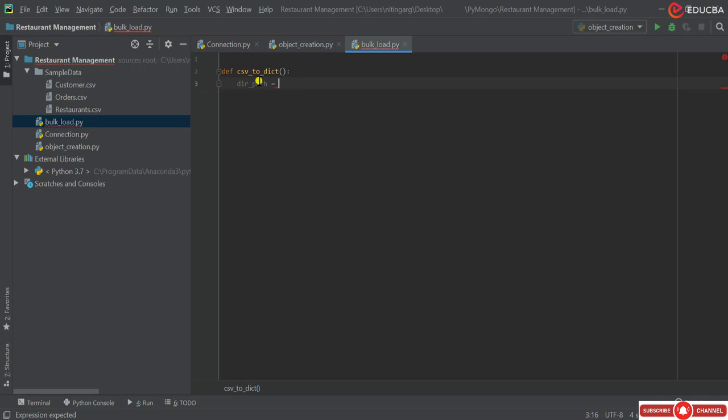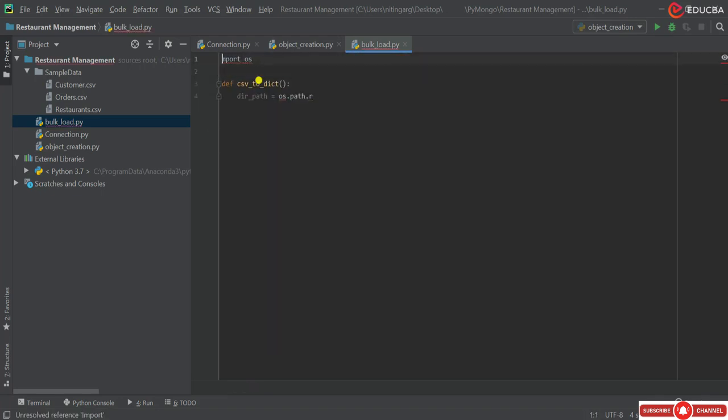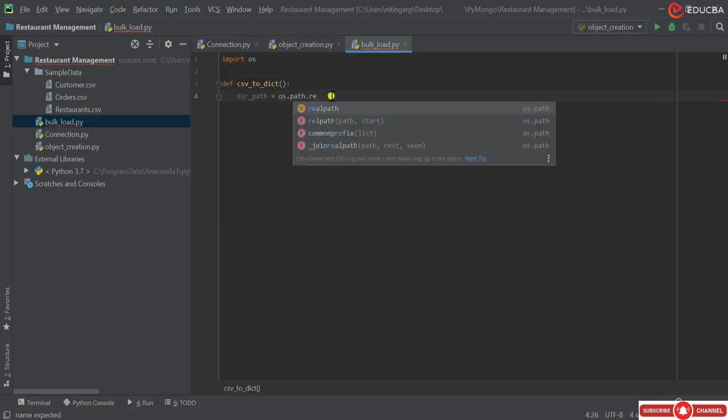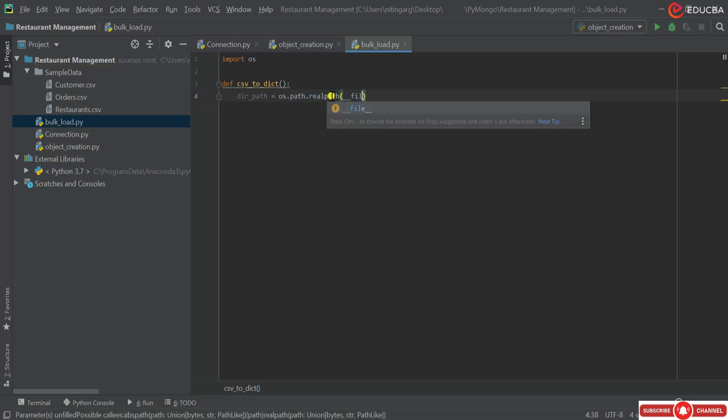In Python what we have is os.path.realpath. So what is OS? OS is a library in Python. First I'll import os, right? So import os is important, because only after that will we be able to run all the functions of os. So what we will do is os.path.realpath, and in the brackets I'll give __file__.